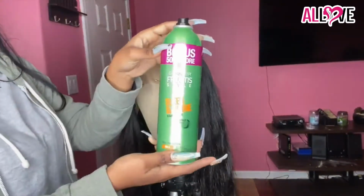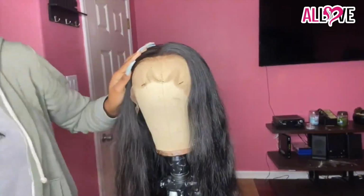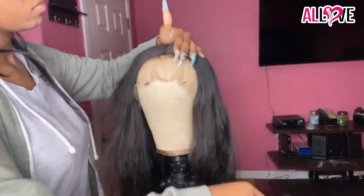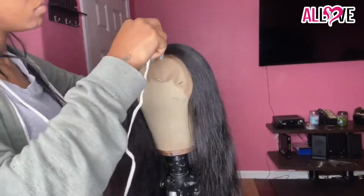So now I'm going to pluck my part. This is how I get my nice, sleek, clean parts. I like to pluck it. I also have another video doing that, but since I am sharing my secrets with you, I love using my hot comb to get my part really flat, and my tweezers come hand in hand with that as well.